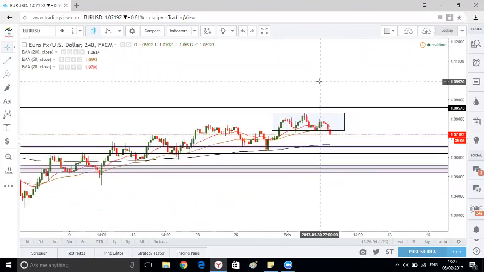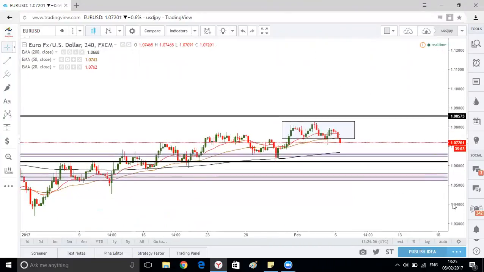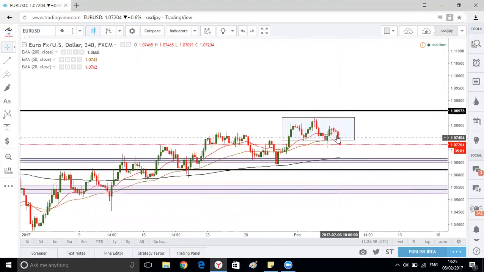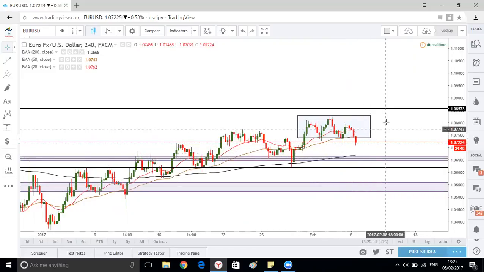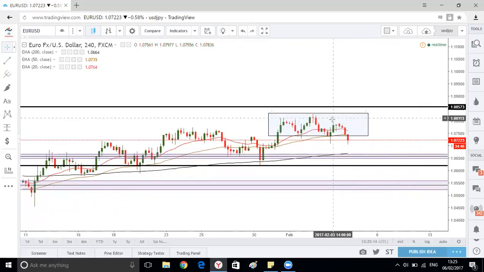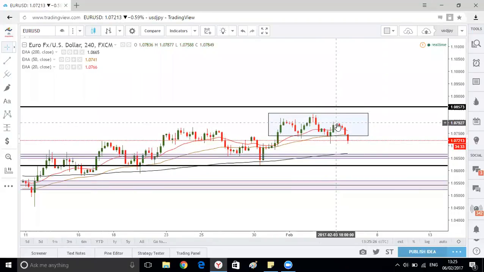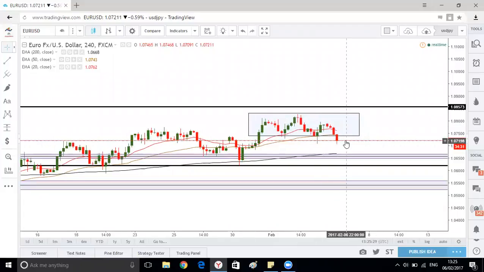I marked out this zone yesterday. I was going to give the webinar yesterday when the markets were closed. So this candle was right about here. I was going to say, if this area breaks down, we can see this pair coming all the way down to this level in order for us to go long. However, this level is a higher low. You can see higher high, higher low, higher high, higher low, and if prices fail to make another higher high, that tells us prices are going to go down.